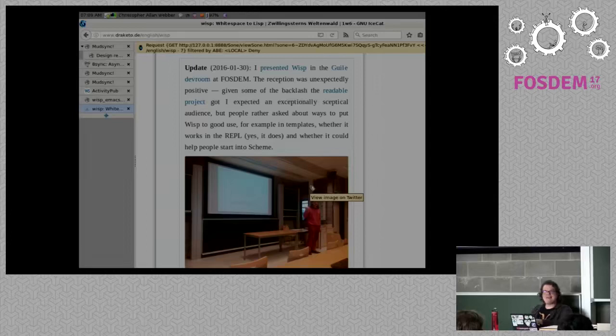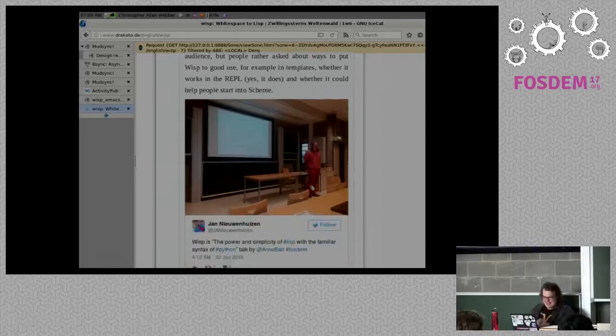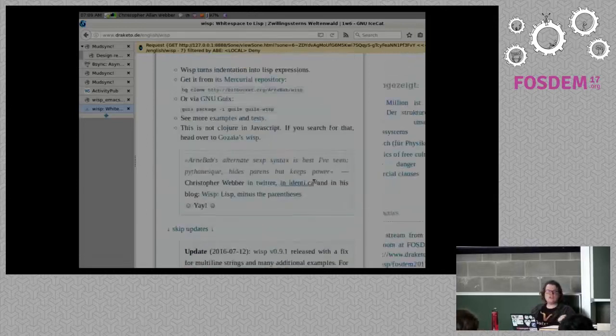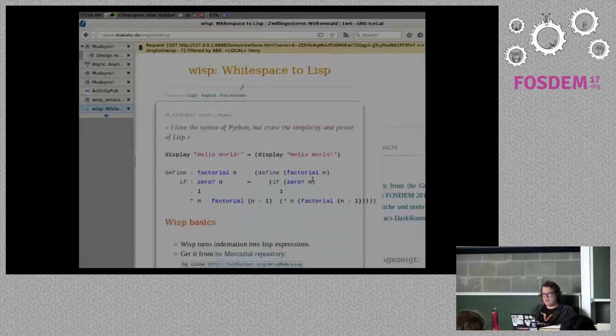So I think that it's actually intended to be both. You can definitely write stuff in it, and I think that Arnie hopes that people will. But it also reduces a lot of the pain of coming into it. And I think it would be great if we had Wisp as one of the languages that ship with Guile's VM by default, right? We've got this theoretical VM tower, and it's so much of an easy match to Guile anyway. Why not include Wisp with it, right? It seems like a pretty easy win for us to include it. And then when somebody's like, well, I would use Scheme, but I don't like those S-expressions, we can be like, well, look at Wisp.